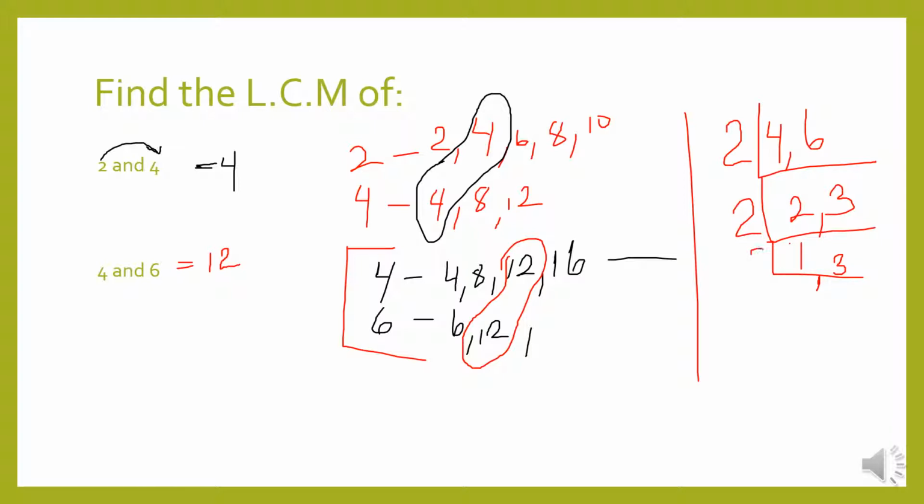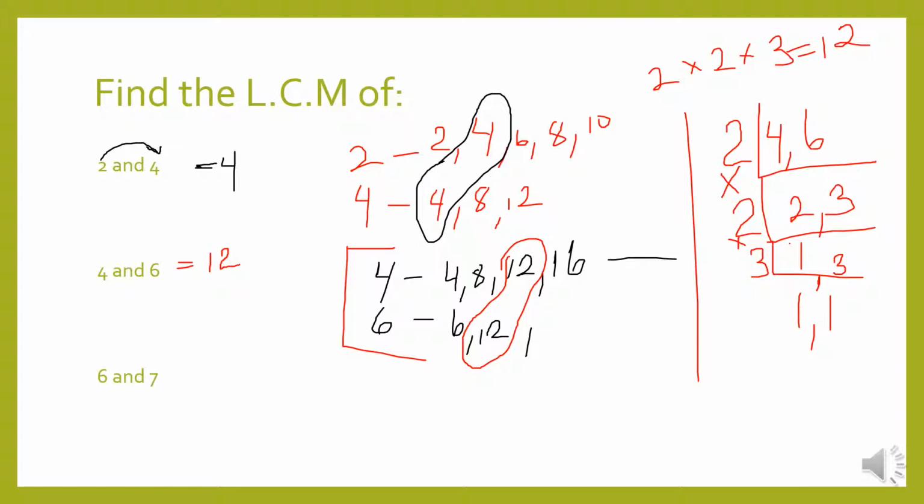I'm going to multiply by 3 now. Bring down this one. 3 into 3 is 1. After I get this, I have to multiply the numbers on the outside. I have 2 multiply by 2 multiply by 3. 2 2s are 4 and 4 3s are 12. So the lowest common multiple, the LCM of 4 and 6 is 12. And as you can see, I used 2 techniques and I got the same answer.